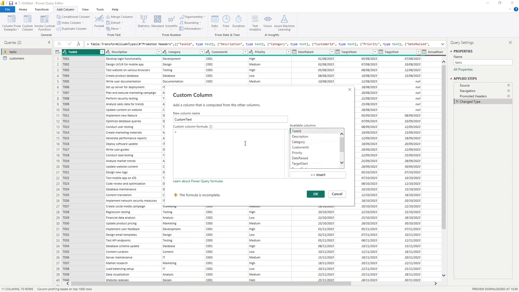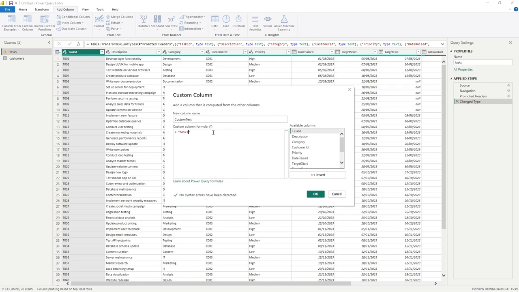Because we're going to be using some static text, we don't need to worry about these columns at the moment. So all I'm going to do in quotations, and as soon as you hold down the shift and do one quotation, you can see it's already given you a second one. It's identified that you want to add text, and of course it needs to have a quotation either side of that text string. So I'm just going to enter into here tasks. Something very basic, but of course this query we're looking at is tasks.